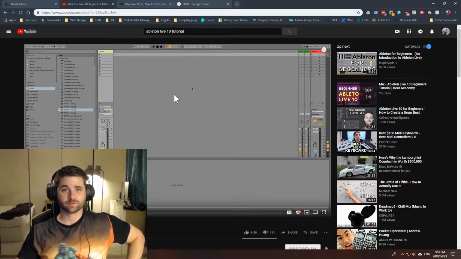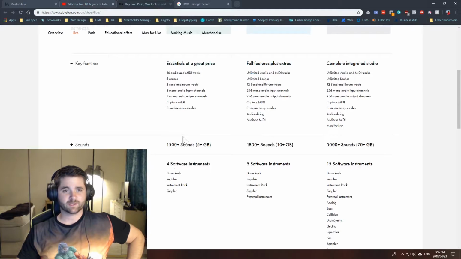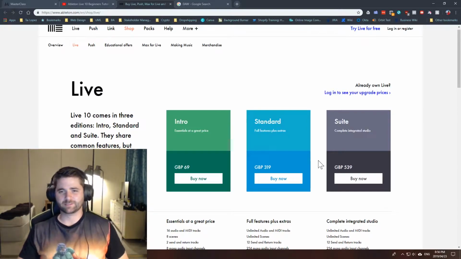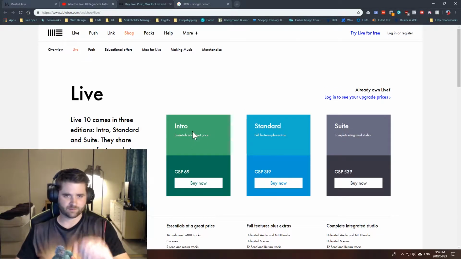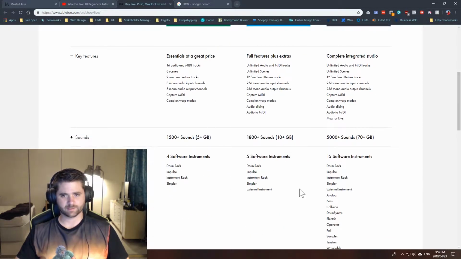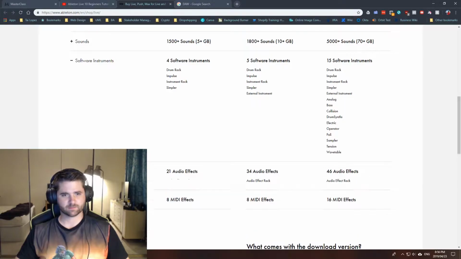So yeah, cool. I'll go ahead and buy this software now. I've decided I'm going to go with the intro one because, like I think I've explained before, it's pretty easy to upgrade. Having done a little bit of research, it's pretty easy to upgrade to the standard or the suite, having previously purchased the intro one, and it's only £69, so I'm going to go with that one. Although I can see that there are some limitations to it.